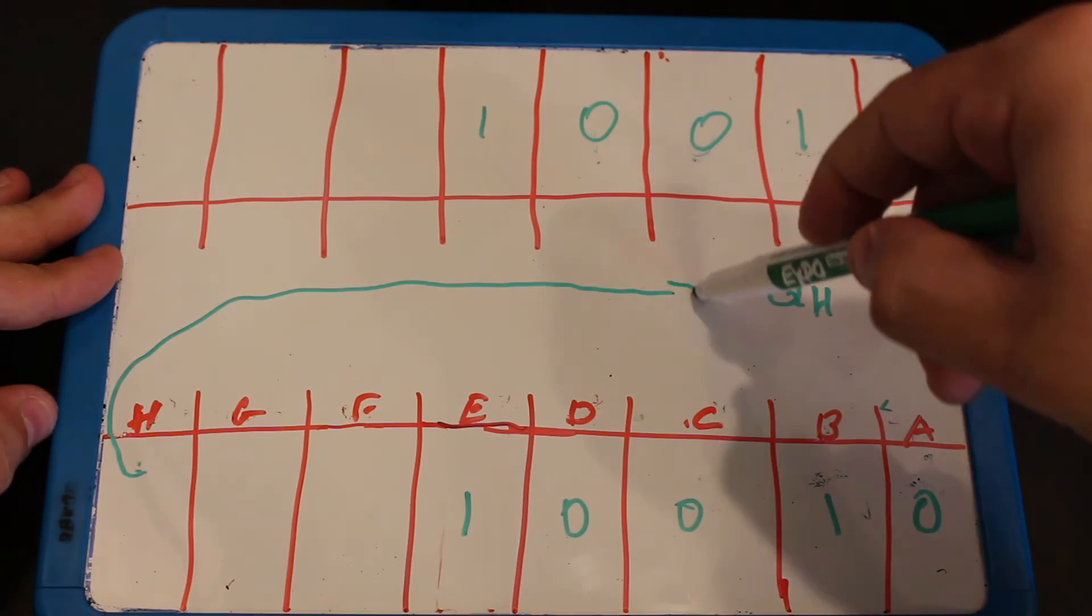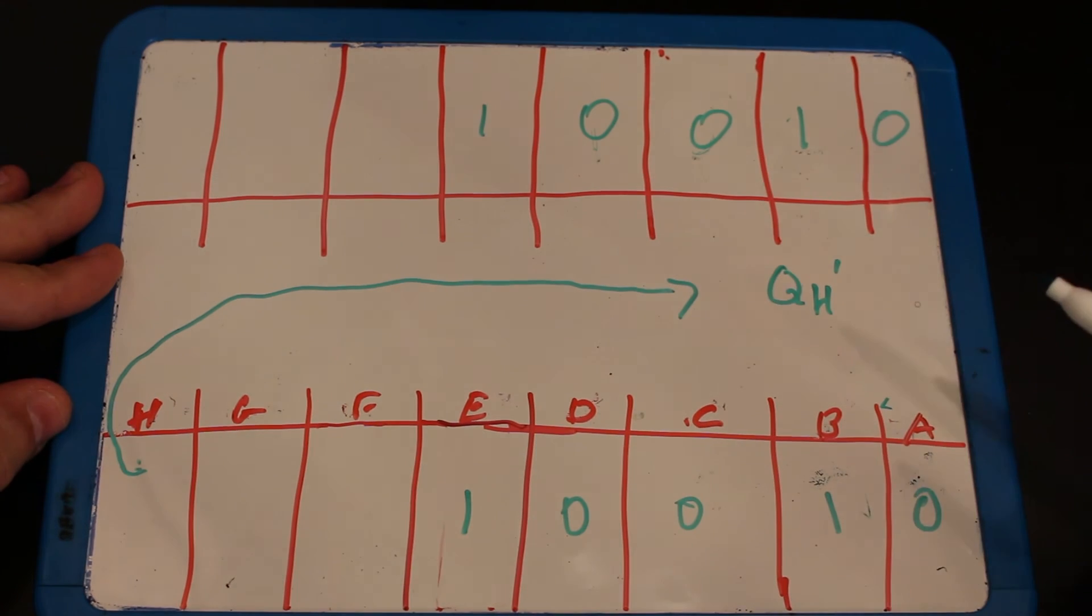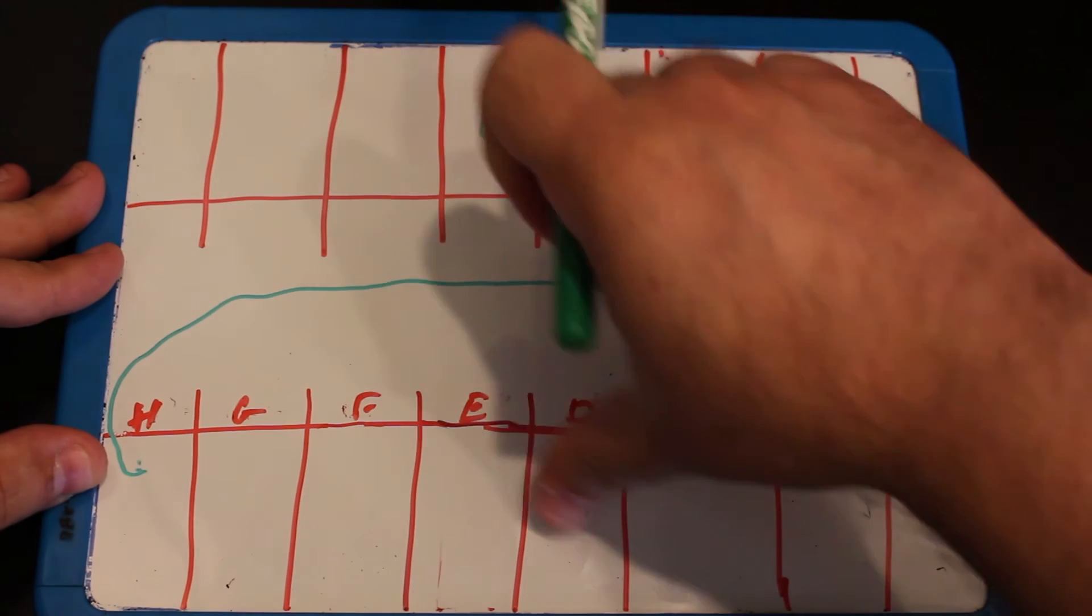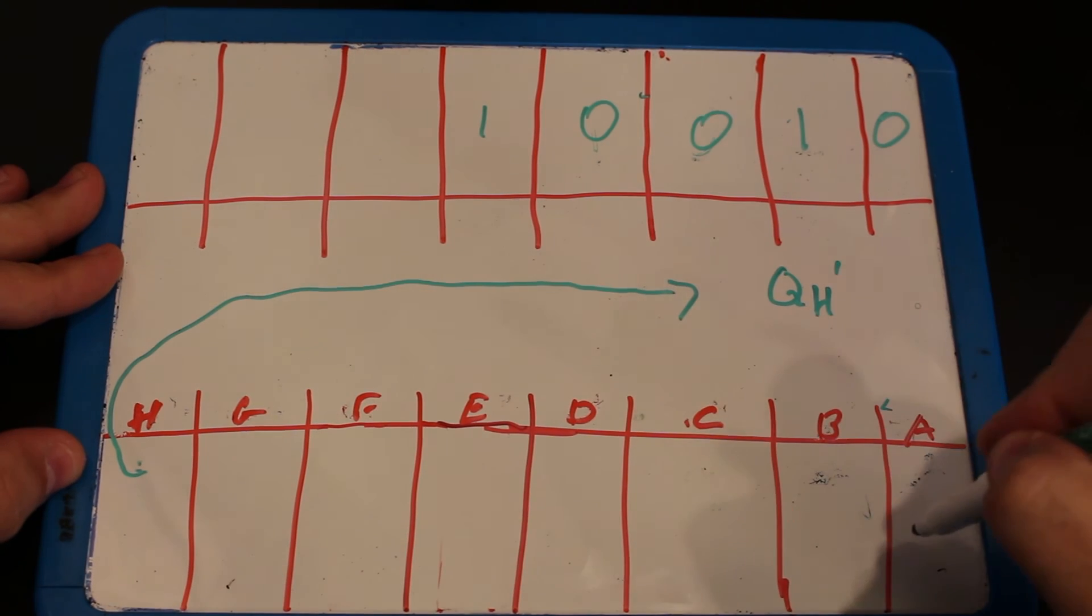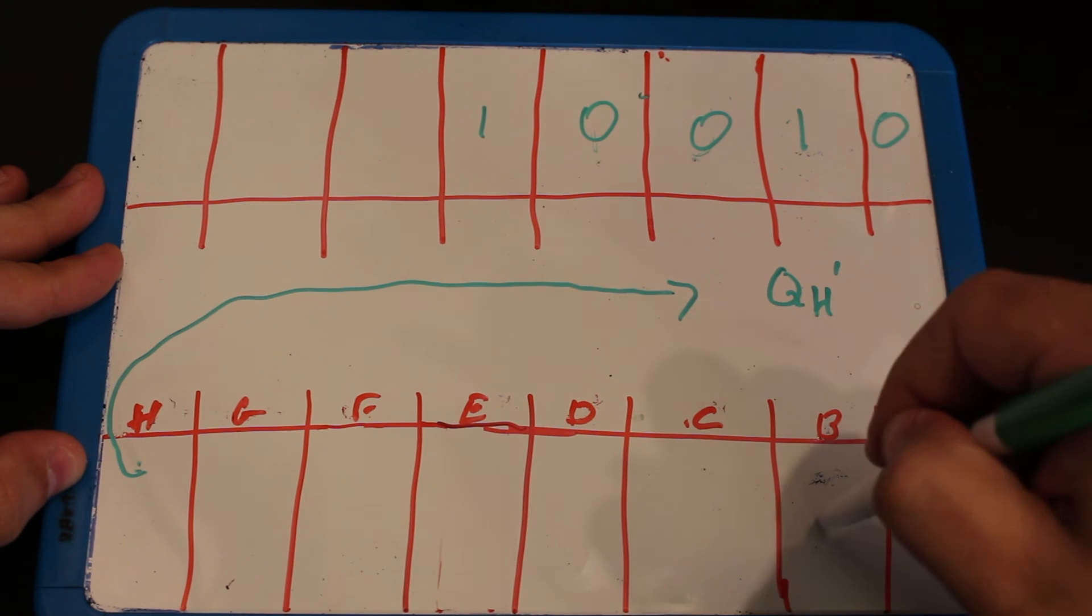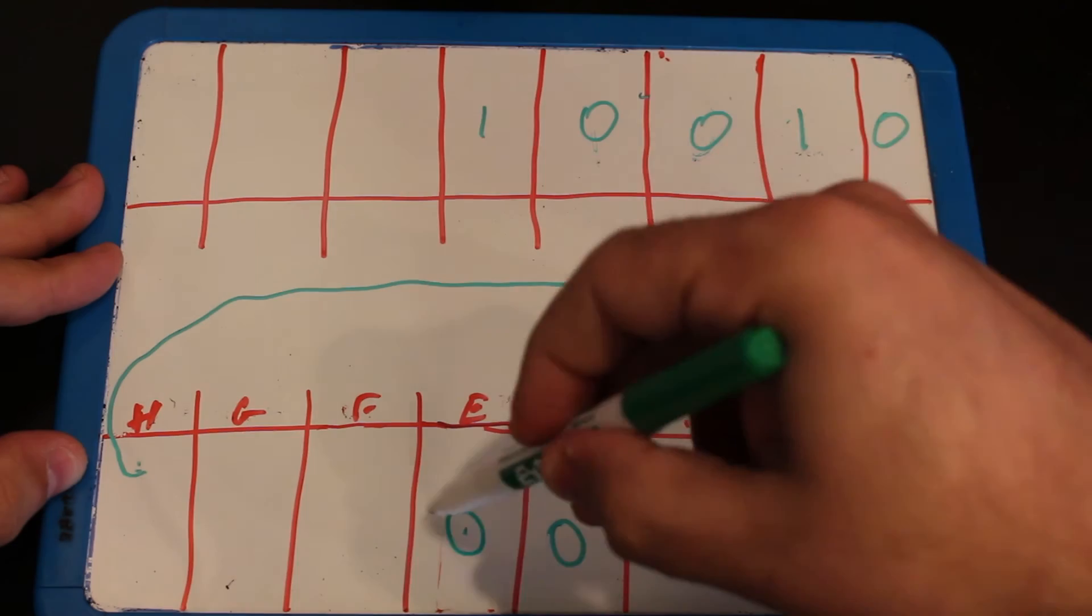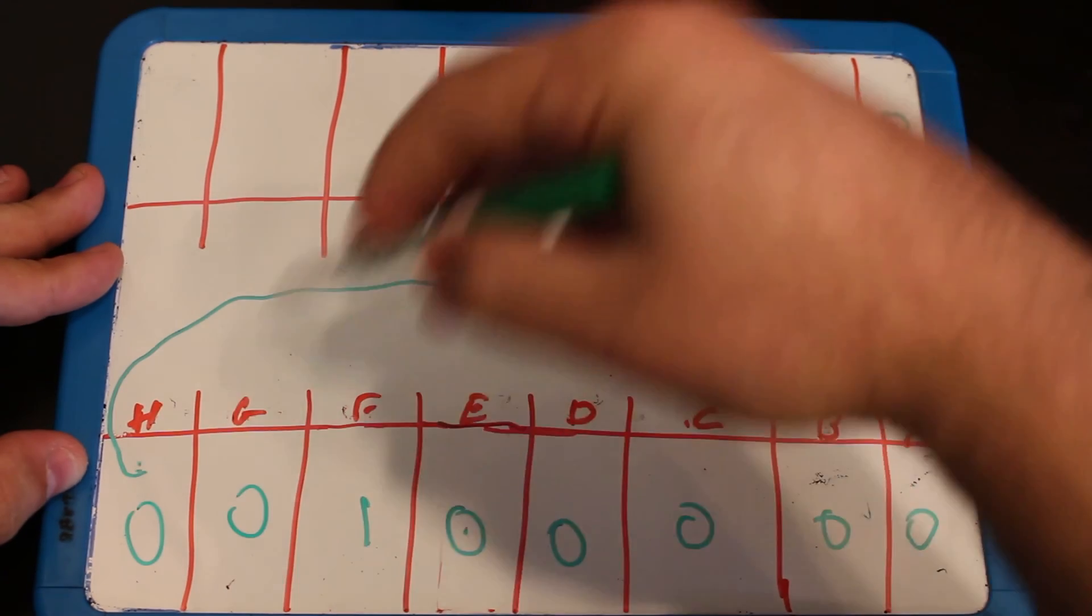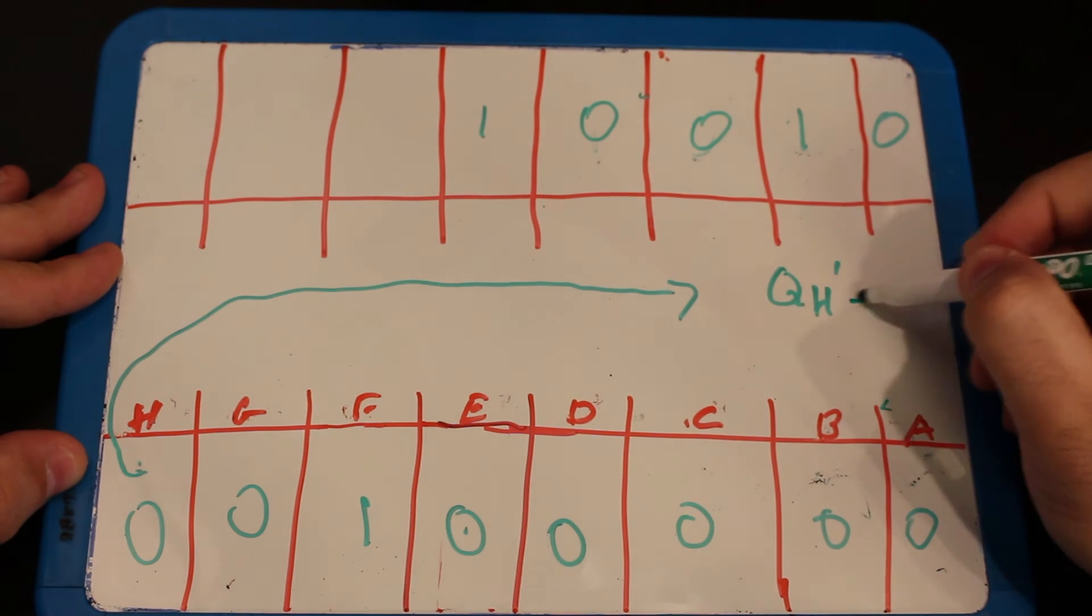When we're done with that, if we take an example and we push four more zeros, I'll keep this as a reference. If we push four more zeros, we'll have zero zero zero zero, and then we'll have zero one zero zero. The one that was over here and then was pushed, it will actually be equal to this one.